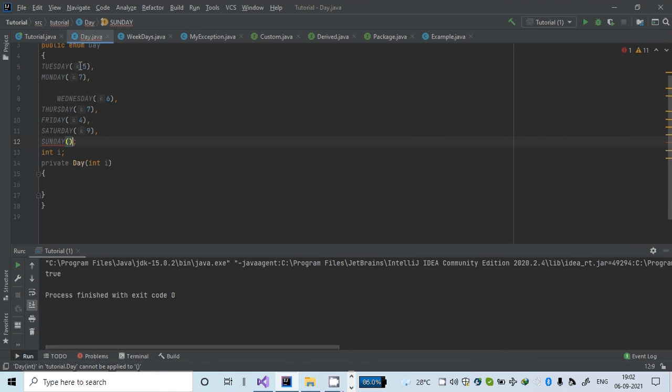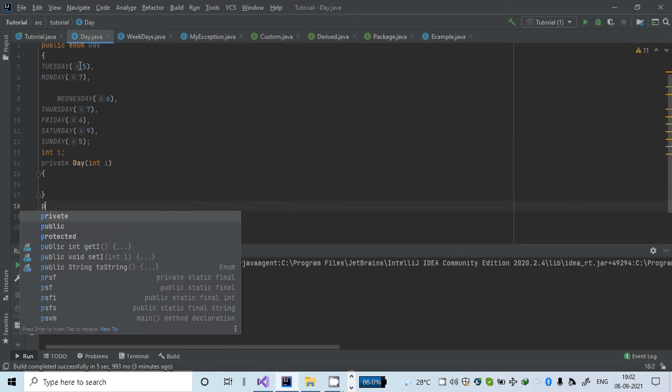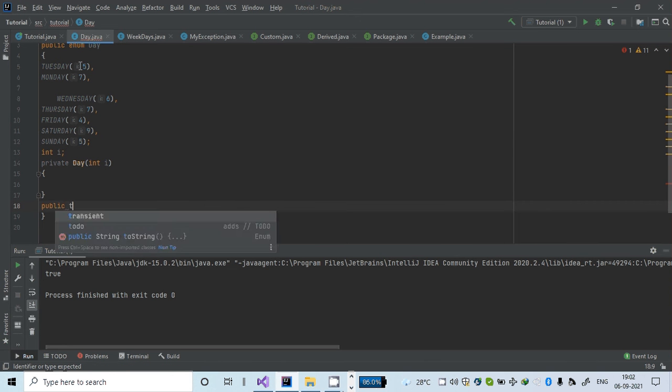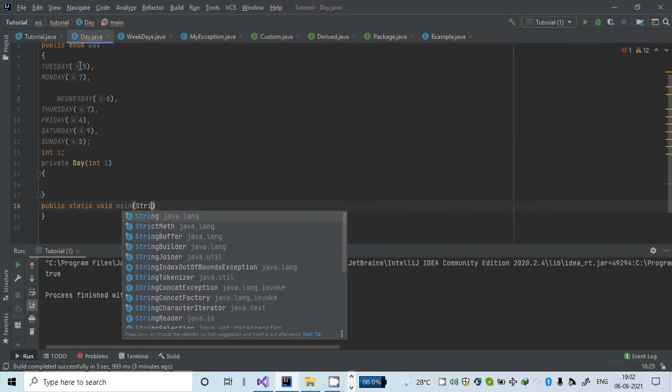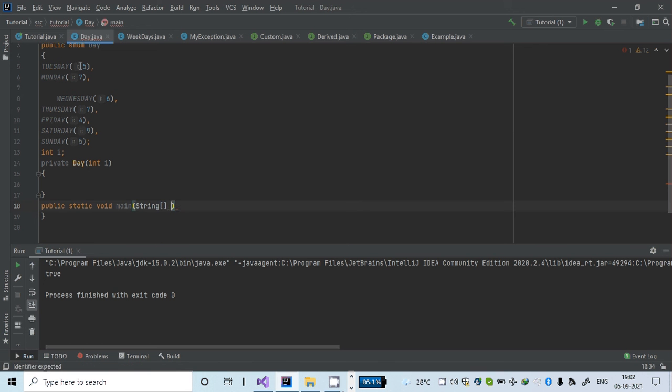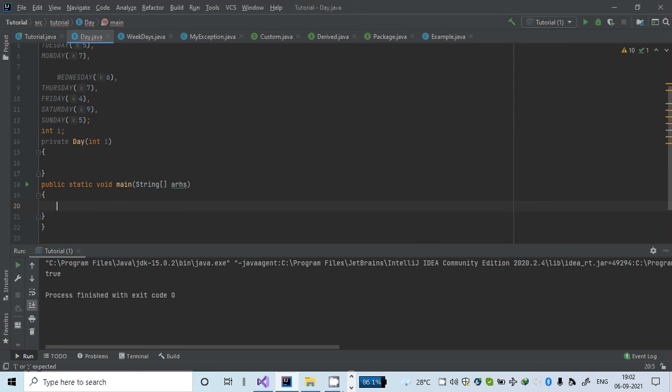And if I talk about methods, then we can even have a public static void main method inside an enum. That is all this particular enum is going to do. We can even have a main method inside the enum. It is perfectly allowed, and it is not going to give any errors whatsoever.